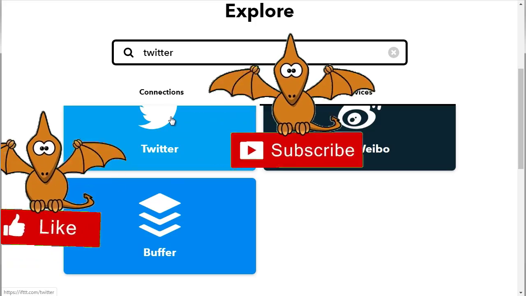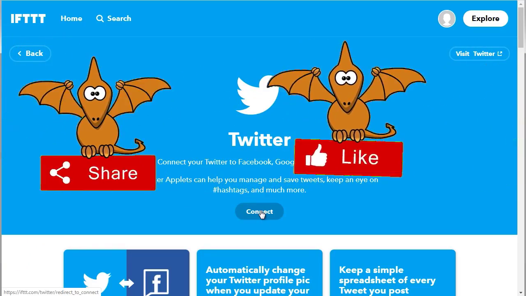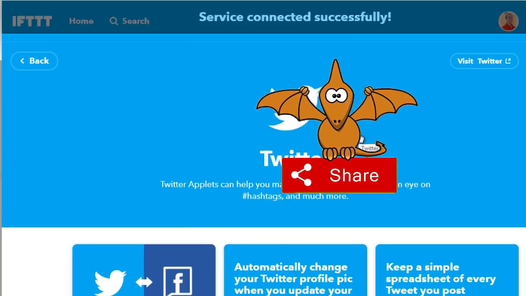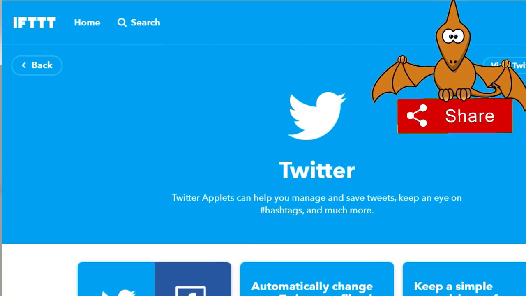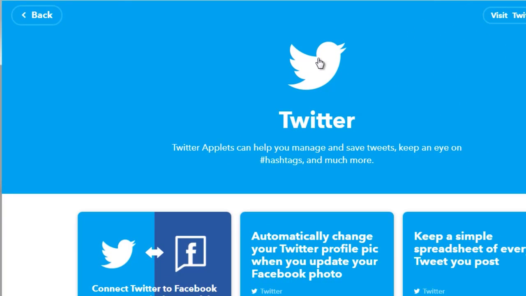So we just want Twitter, and then we'll click connect. And I went through the process, just logged in, authorized all of that, and connected my Twitter account. So now that we have Pinterest and Twitter connected, now what I want to do is just show you the simplicity of how to connect the two.